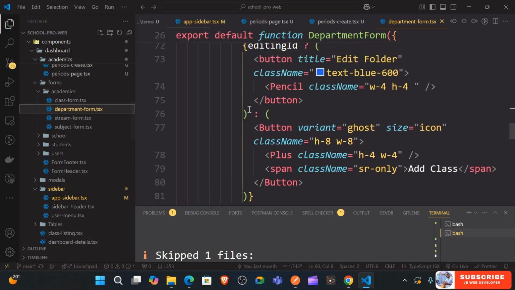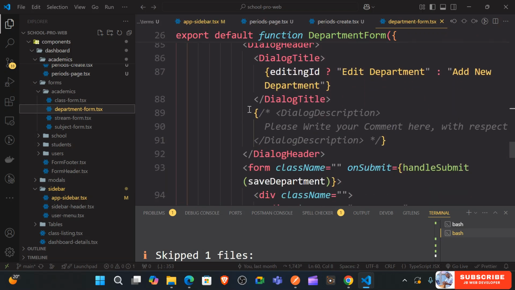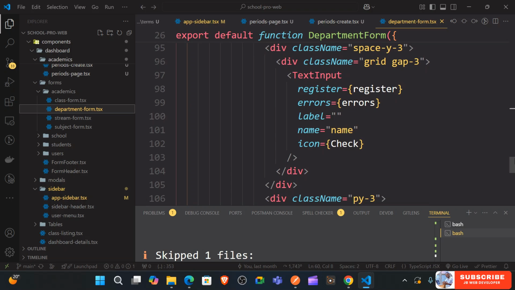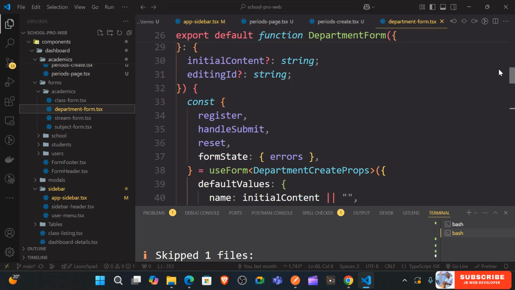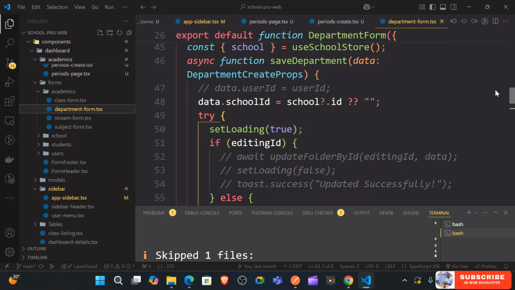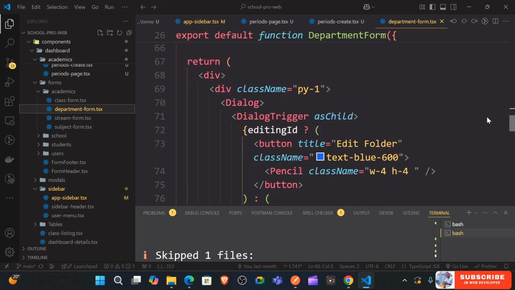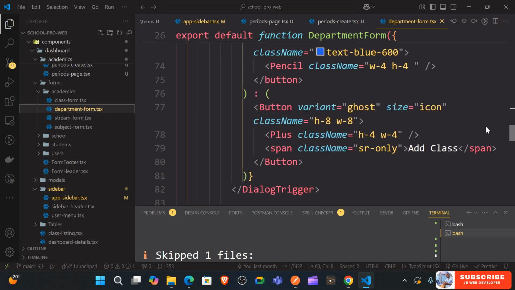It is inside a dialog. Okay, so we can just go ahead and use this one. It has also the use form and everything. And it also has even the editing and so on.